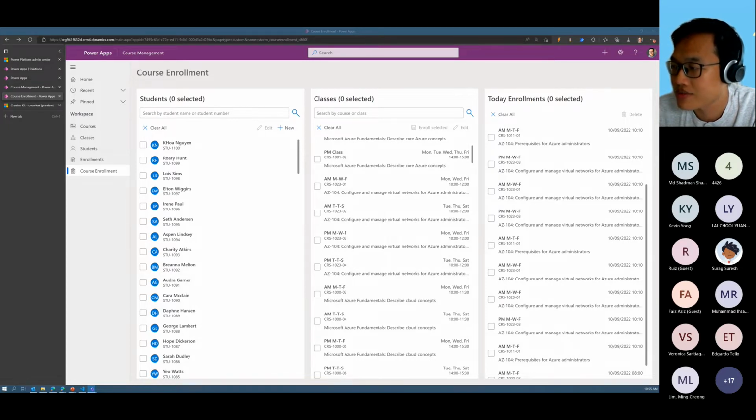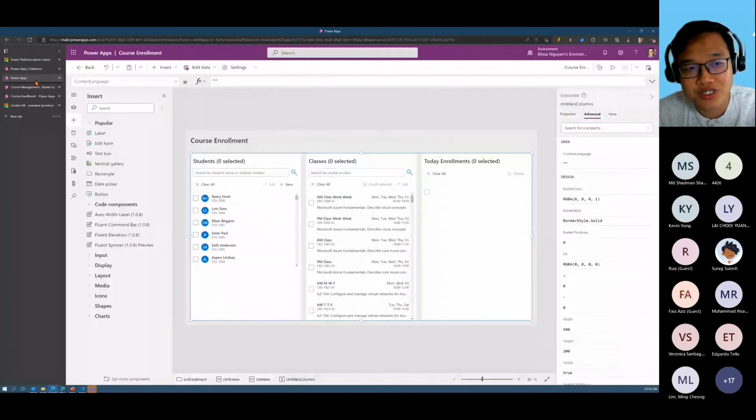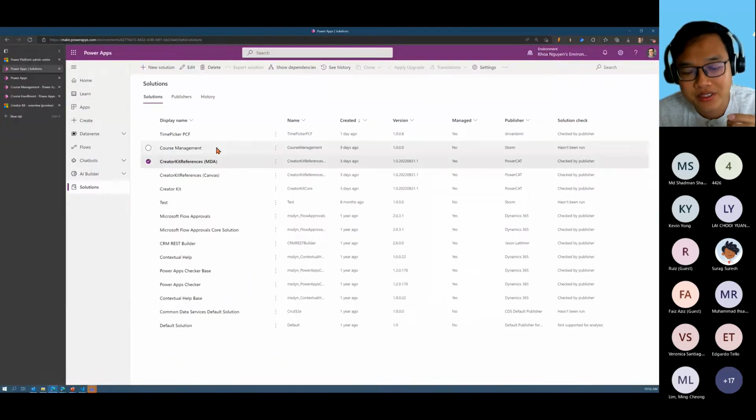Can we integrate Power Apps with other IDEs? What do you mean? IDEs are for pro code, a thing for pro developers. Power Apps and Canvas app are a low code and no code approach. So we don't need to use any IDE. Basically, we can just use Canvas App Studio, the model-driven app designer, and the solution designer in Power Apps to create our app. So we don't need to use any IDE.